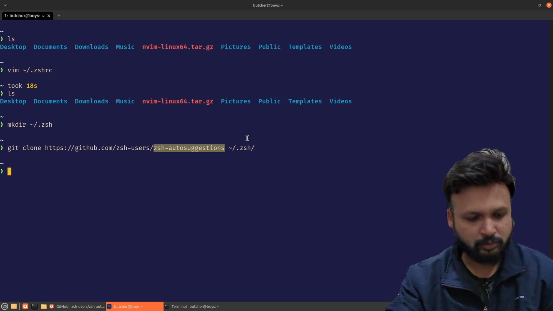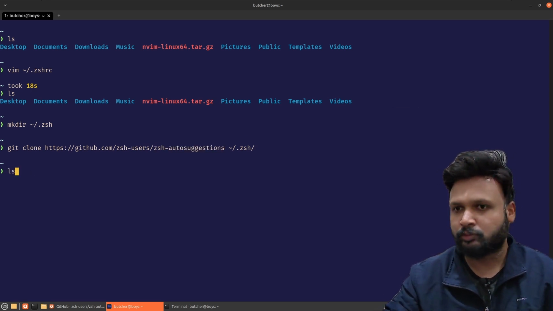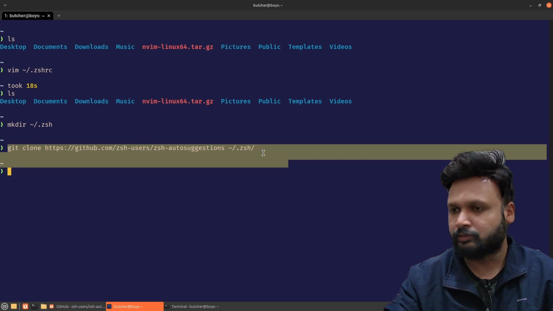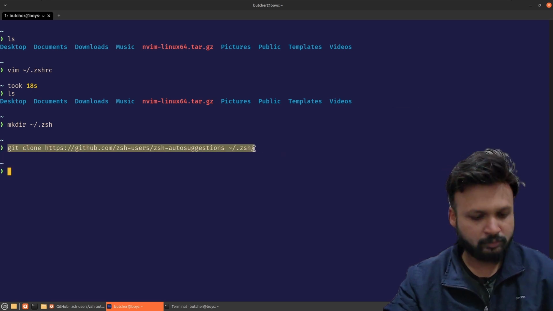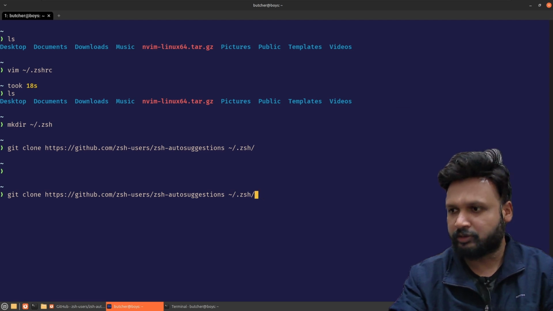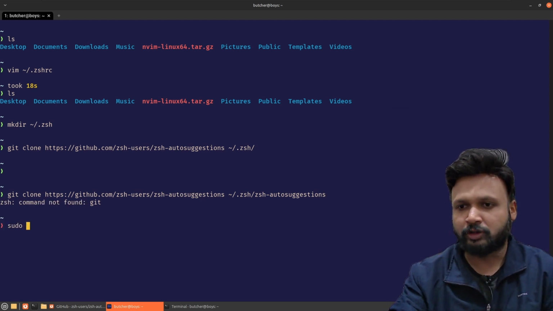Again, let me copy it again, and let me just type here zsh autosuggestions. It says git not found, so we'll have to install git.